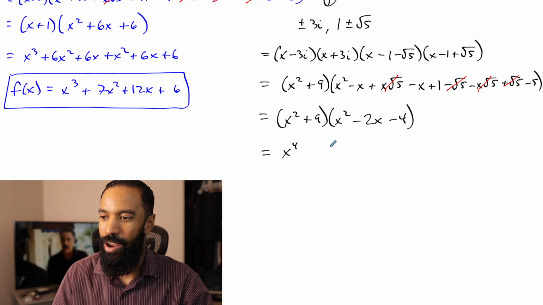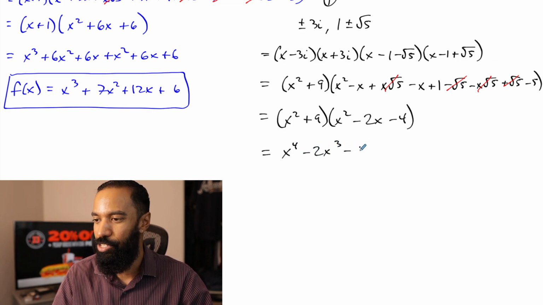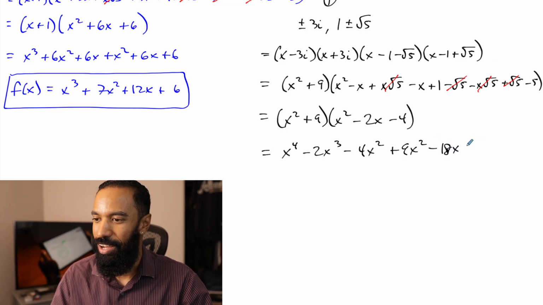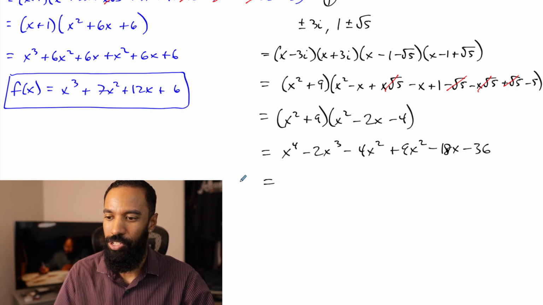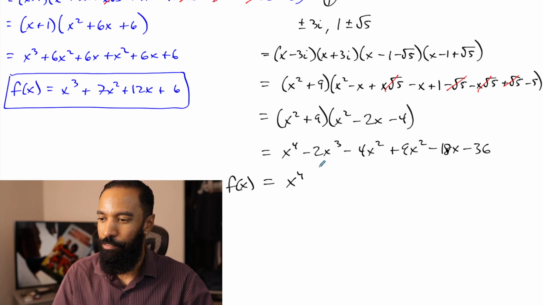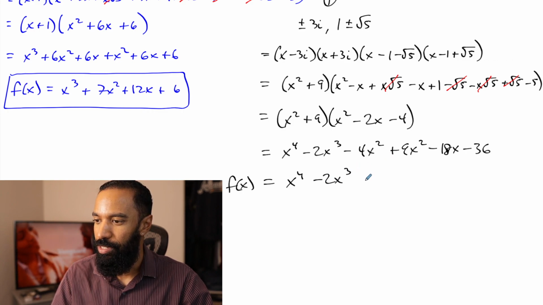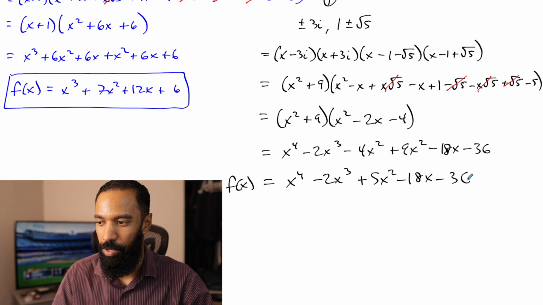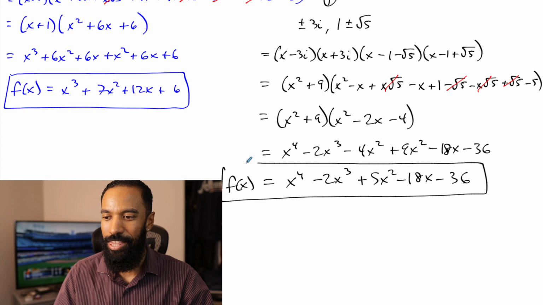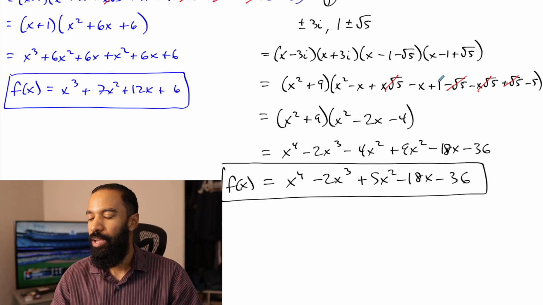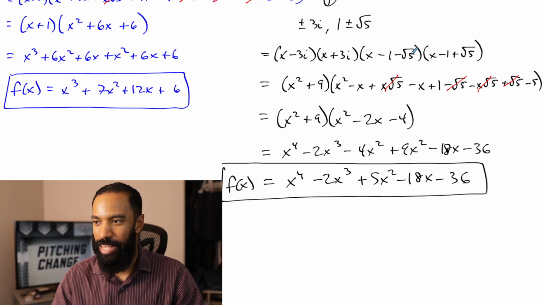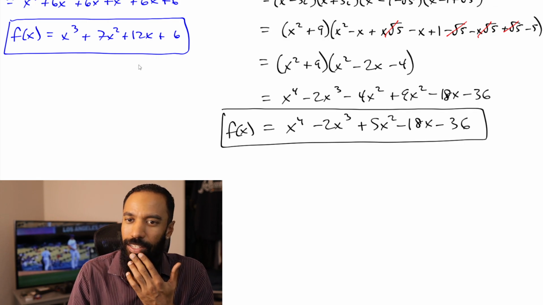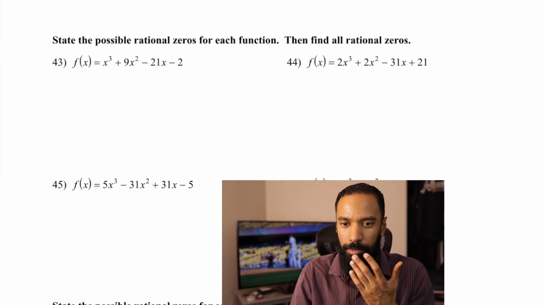All right, I'm sorry. All right, x to the 4th minus 2x cubed minus 4x squared. Darn it. Plus 9x squared minus 18x minus 36. Okay, so that combines to... So close. X to the 4th minus 2x cubed plus 5x squared minus 18x minus 36. And I think that's what it was. Oh. Okay, I think I do know the pattern now, though. And hopefully you guys got it. This squared minus that squared. Duh, it's a difference of 2 squares. Why am I not seeing that? Okay. Let's move forward. Let's have me stop shaming myself now.